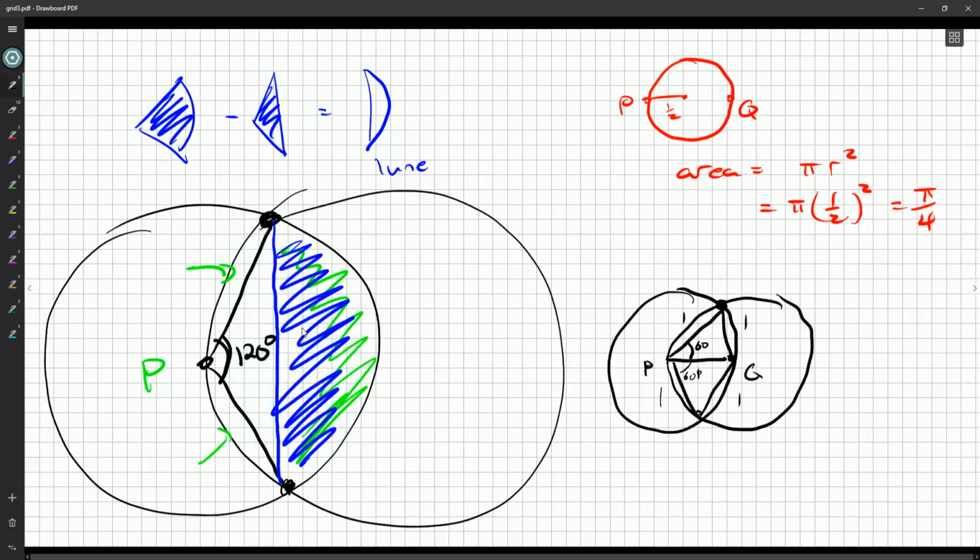So I need a sector of 120 degrees, then subtract off two halves of the same equilateral triangle, which is just the area of an equilateral triangle. Or I guess I could say this is a height of one half, and then I need the heights of the equilateral triangles. But then that would get me the loon, double it, subtract off pi by 4. So we have a strategy.